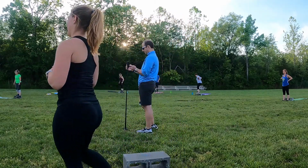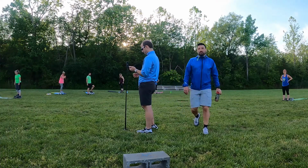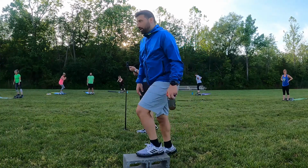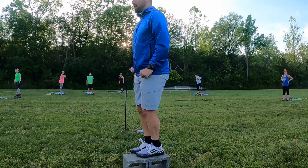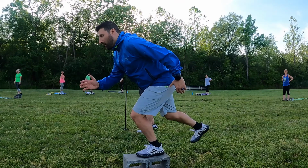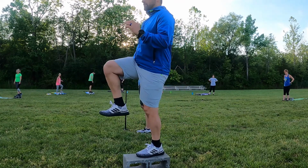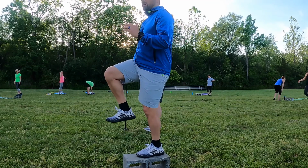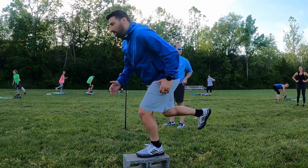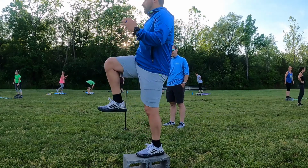So the next one, once you're done with 10 each side, it's the running pose on the block. So you drop down, almost like a sprinter coming out of the gate, hold for about 5 seconds, slowly come back up tall. It's gonna be tough, that's why we kept it for the end. Your leg goes back, weight through the heel, nice and slow, hold for a few seconds, come back up tall.